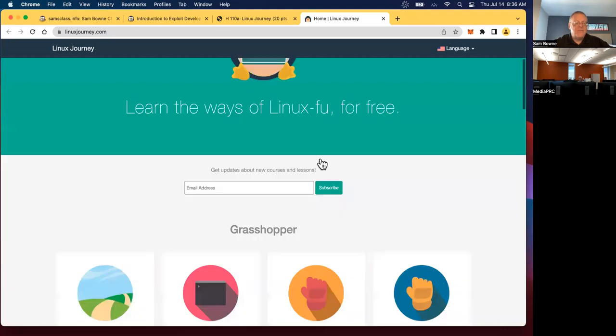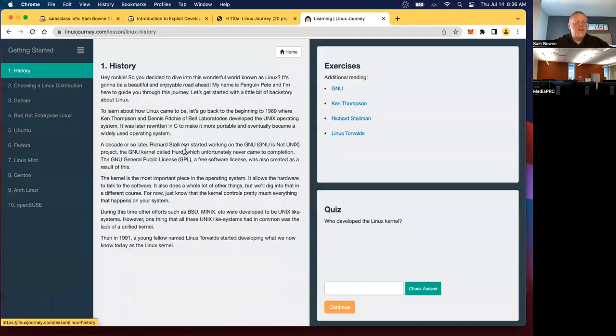of Linux. So in the getting started section, there's just a little page of text here explaining the history of Linux, and then one question. And you can put answers here to see if they're right, or you can put them into my scoring engine to get on there.